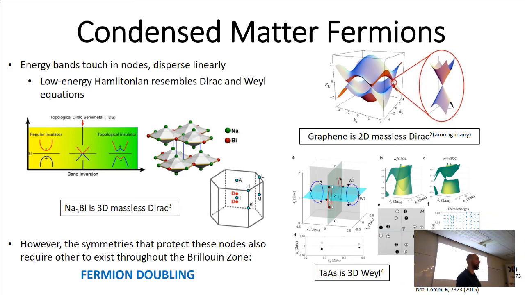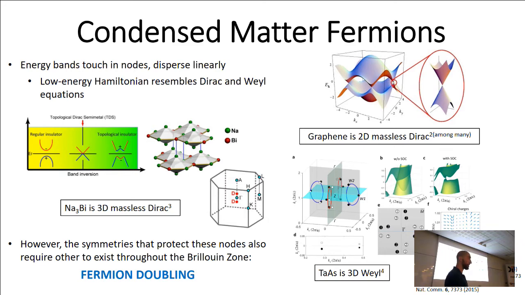So some of the simpler systems that we first saw, like graphene and bismuth, you say, okay, this looks like the Dirac equation. And if I don't worry too much about things like Lorentz invariance and tilting, then I can make a pretty good analogy and use things like Klein tunneling to talk about it. And that worked pretty well for a while.